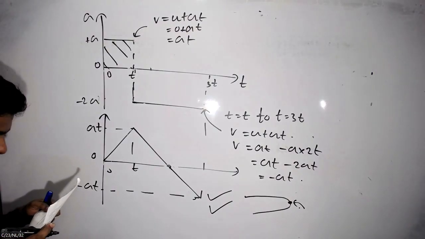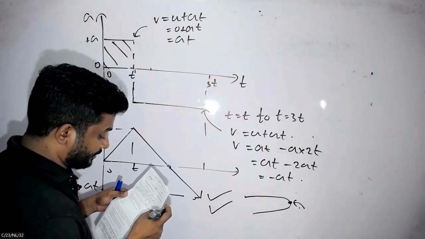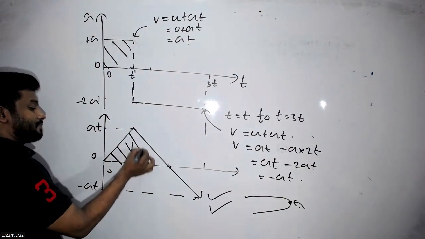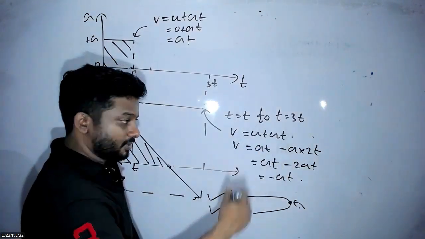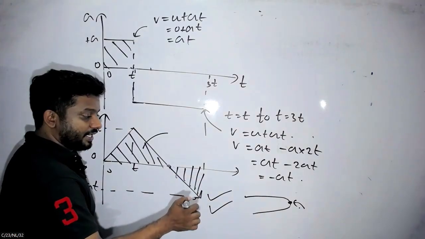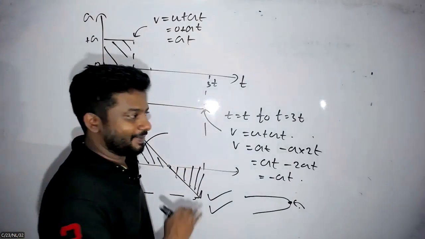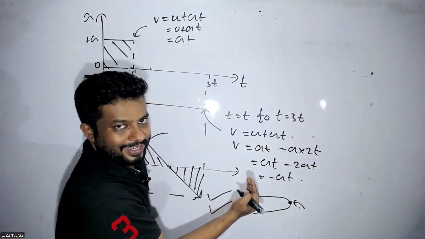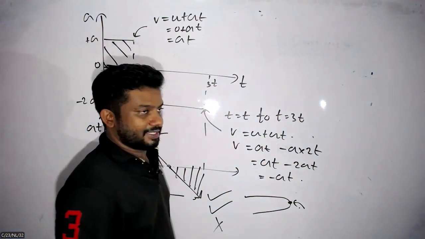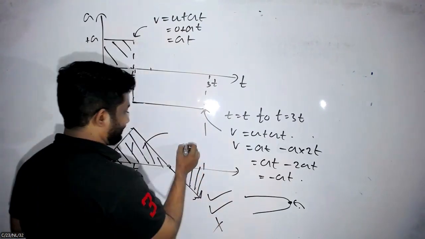Read the third one. At time t equals 3T, the displacement of the object is negative. It is wrong. You can observe that this one is the displacement acquired by the object due to the positive velocities, and this is the displacement acquired by the object due to the negative velocity. Here you can observe that this positive area is greater than the negative area. Therefore, the final displacement should be a positive value. The third statement is a wrong one, right? Therefore, A and B are correct. Third one is not the answer.